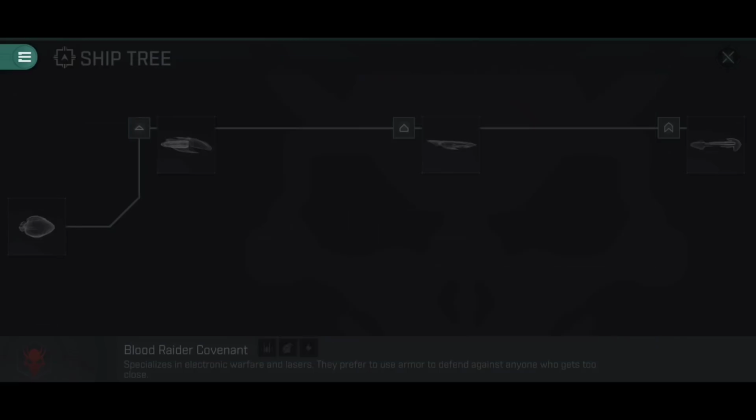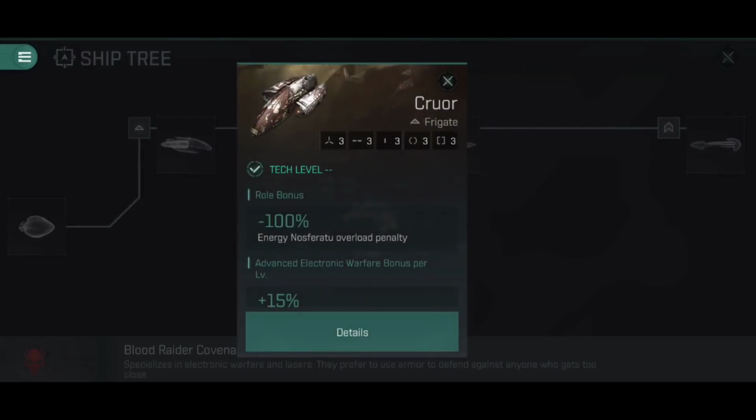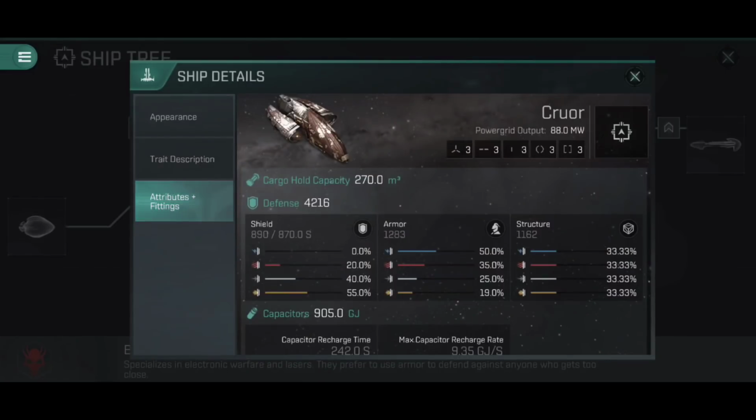Now, remember again that we talked about the fact that the Cruor has roll bonuses to 3 different mid-slots. As we look at the attributes and fittings here, you'll see the fitting profile is the same as the other faction frigates, all at the 3s across the board. 3 high slots, 3 mid slots, 3 low slots, 3 power grid rigs, 3 mechanical rigs.